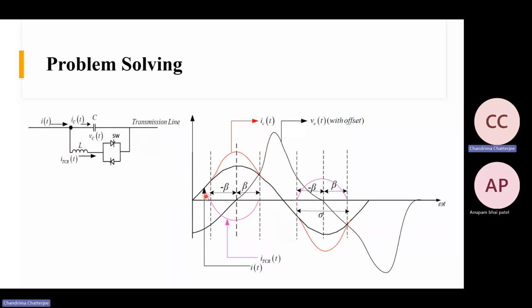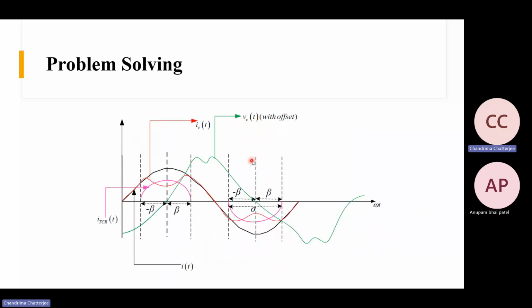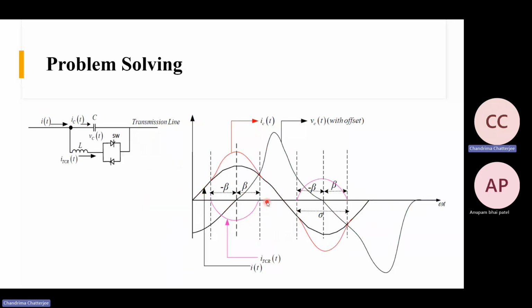And when there is inductive mode of control, that is, the net impedance is inductive, the net impedance is positive. In that case, the line current and the inductor current are in the same direction. In that case, the capacitor current, this red one, is like this. In this portion it gets subtracted, and the current is something like this, and the voltage is something like this in green. Here also there are harmonics, right? All these harmonics we get due to the partial conduction of the thyristors.